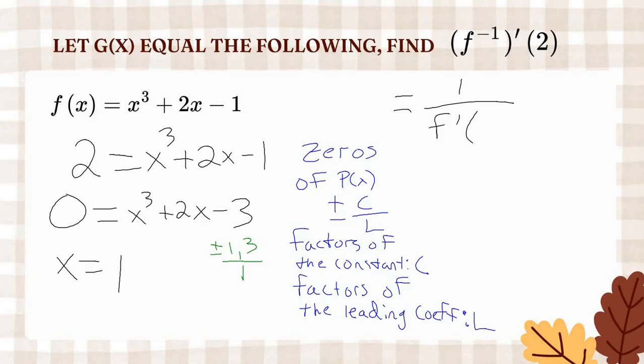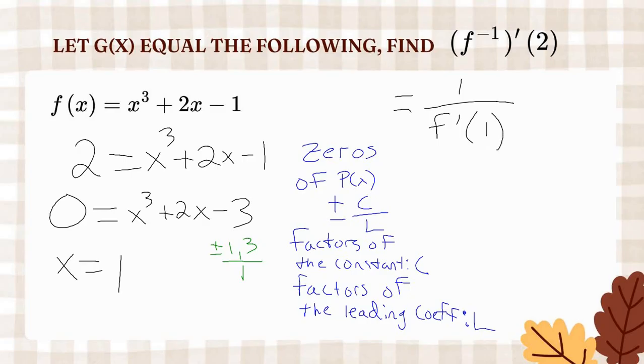Now, calculator active, it doesn't have to be a nice number. How would I get my x value if this was calculator active? You could use decimals, or a graphing calculator, but what am I looking for on either one of those? The x-intercepts. So wherever the graph hits the x-axis, that would be the solution here. And then that's what we're plugging into the derivative. In this case, you don't need that because it's nice enough.